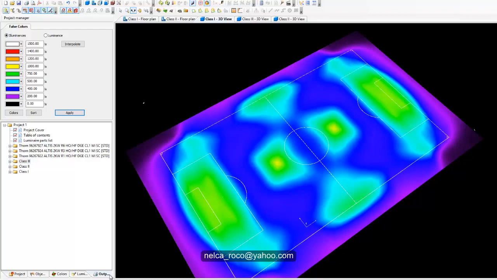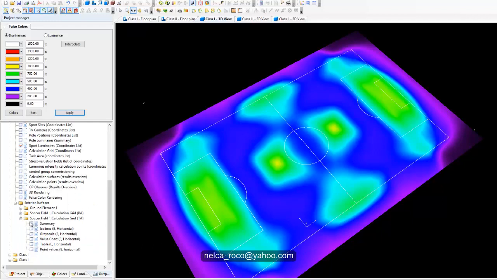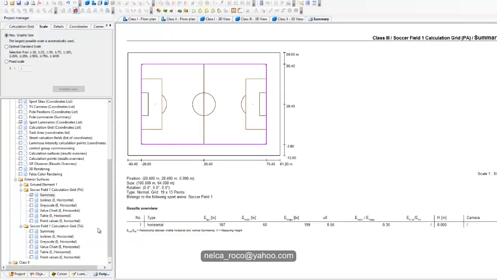Okay, what else do you have here? Sorry, I need to show you the calculation results. So let's go to the PA. Yes, it's 100. This is for class 1. Uniformity is fine. Okay, very good. And for the TA, yes, it's still 98. Uniformity is not that good. I'm not sure what is the requirements for TA. If the requirements for TA is also similar to PA, then you need to focus on the TA, because if you achieve the TA, then you will achieve the PA. Okay, because we focus on the PA instead of the TA.